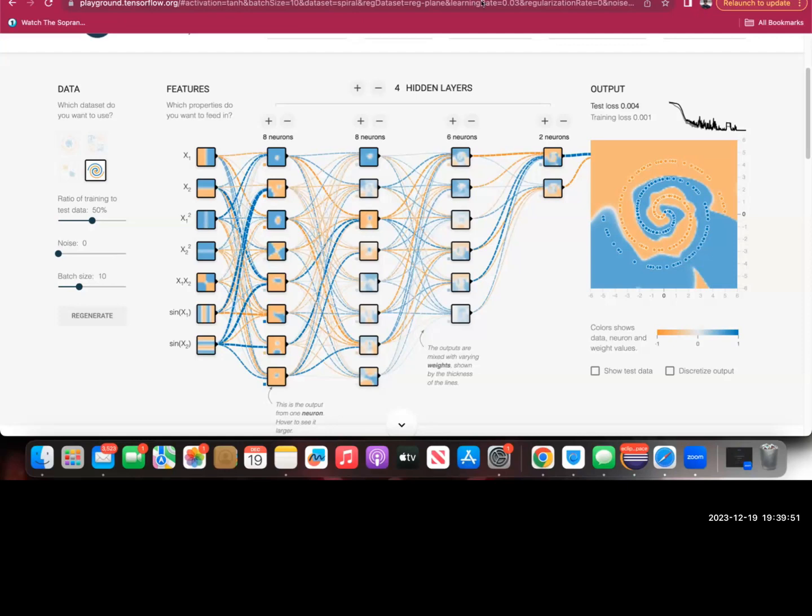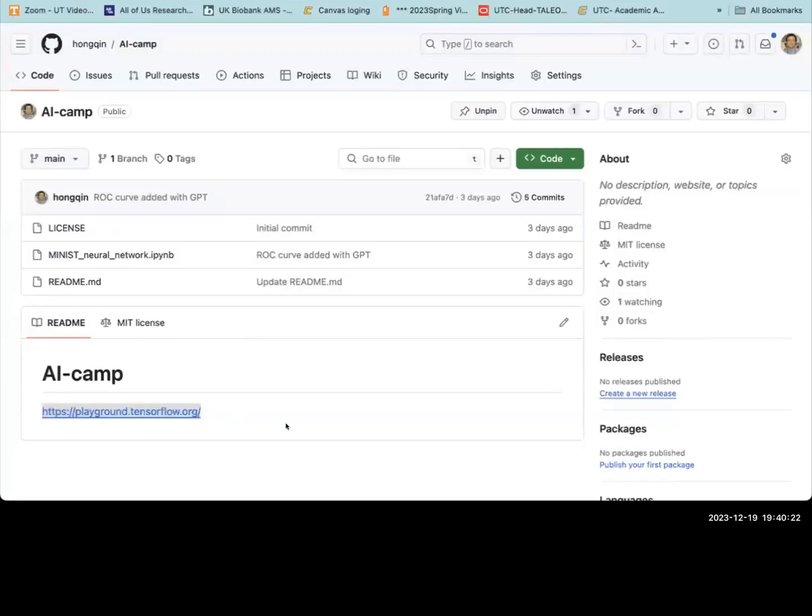So actually, the next part is a bit more challenging. I'm going to share, oh sorry, I just put a private chat. I need to send to everyone. Okay, so I put a link inside. I'm going to share my screen. I wrote some code which is a bit more challenging.